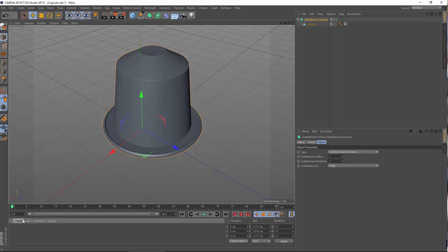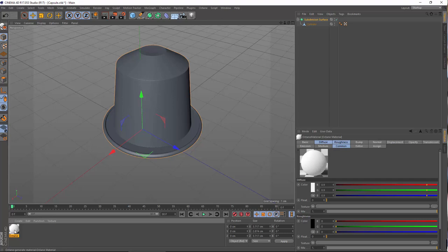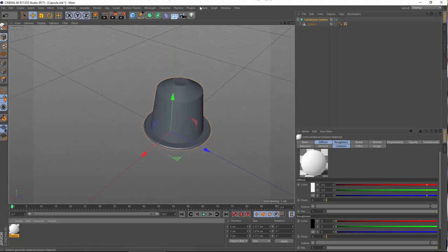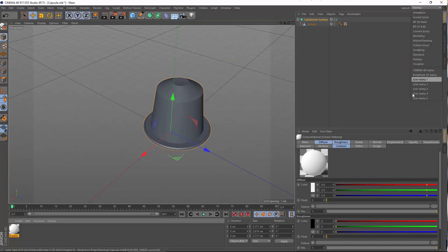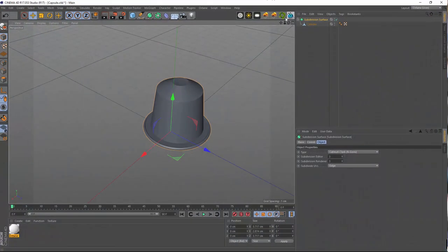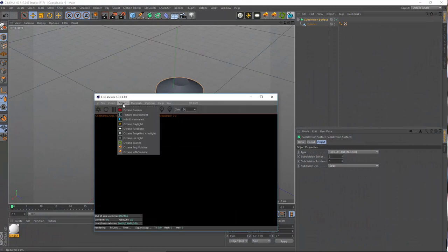So let's go Create Shader, Cinema for the Octane material. I didn't record this tutorial before or try the shaders because I really want you to see what my work progress is — what my process is — how I get things done and how I get into it, getting closer and closer till we really finish this material. So let's create one Octane material, then let's go Plugins, Cinema for the Octane, or maybe just simply change here the Layout to Octane User — then here we have the Live Viewer.